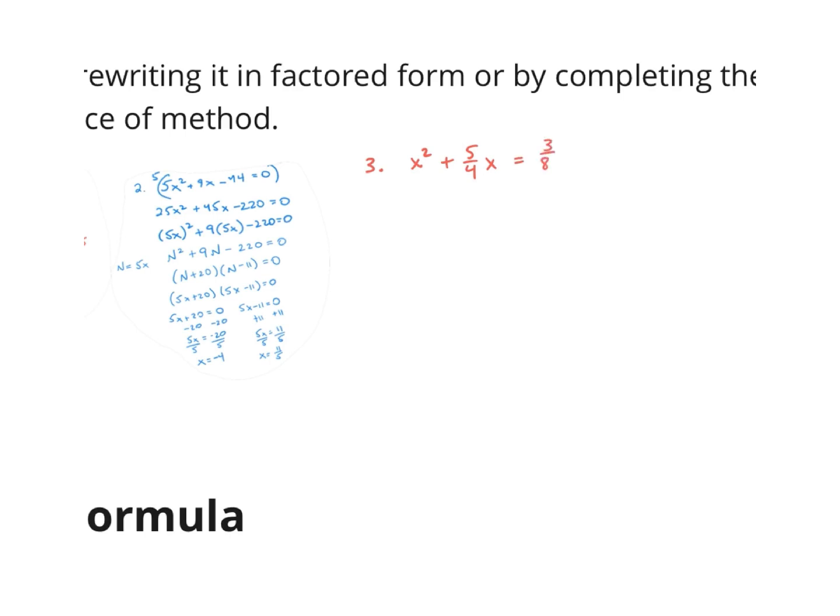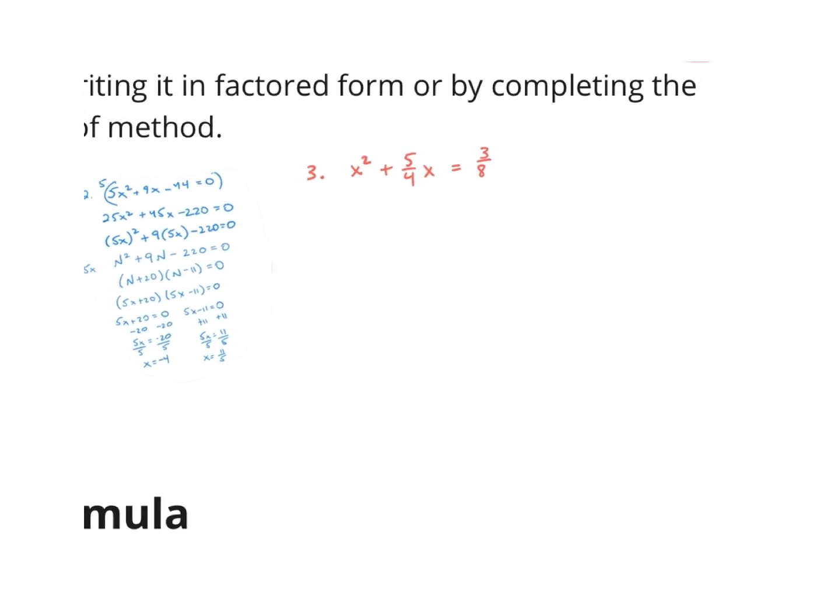Okay, so to figure out what I'm going to add to make my constant, I know since x squared is just x times x, I'm going to have to double x times some unknown. And in this case, that unknown is going to have to be 5/8, right? 2 times 5/8 gives me the 5/4. Next, I need to square 5/8. And I get 25 over 64. So this is what I need to add to both sides of my equation: 25 over 64 to each side.